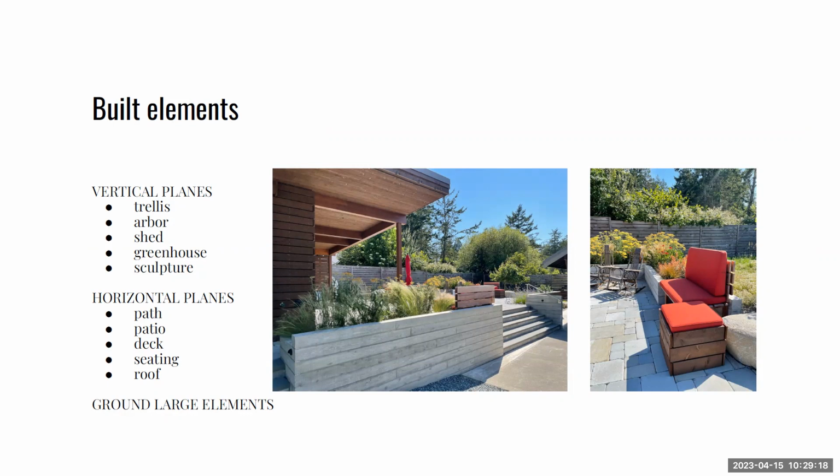This is a project built by Thomas Fragnoli. This is actually the same property as that first juniper raised bed project. We started with these raised beds here, and Thomas Fragnoli did such a beautiful job building them that we thought, oh, I don't know about putting the edible garden in here. Let's put some really gorgeous perennials in instead. And so we ended up adding the whole garden that you saw down on the other side of the property, where it was actually sunnier and a really good fit.